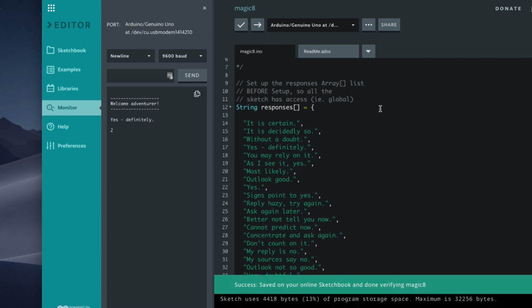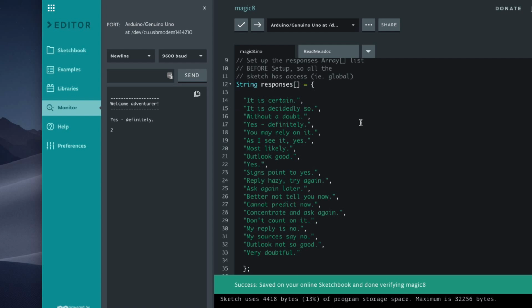So we set it up at the top so it's global. It means that it's accessible from anywhere in the sketch, and that's not super important in this first version, but it's a good practice to get into to work out whether the variable needs to be only accessed locally within the function or the loop, the setup, or if it needs to be accessed from everywhere in the sketch. And this needs to be accessed everywhere in the sketch.